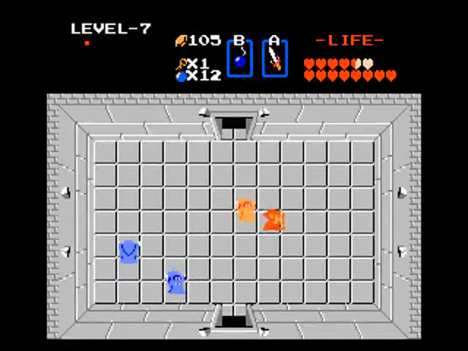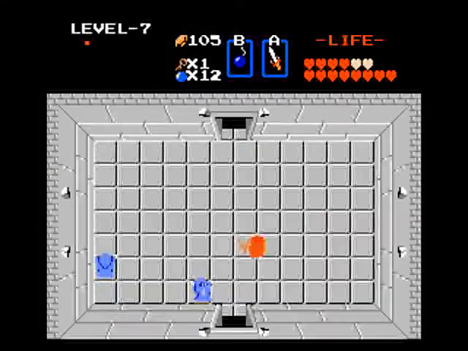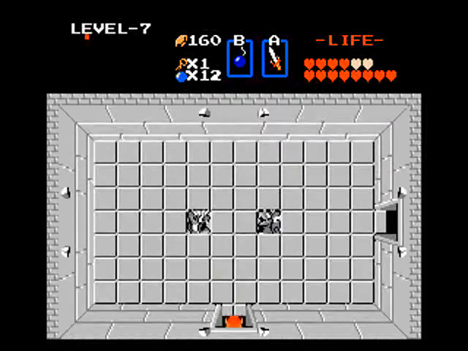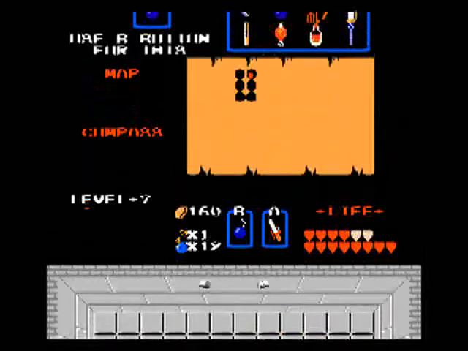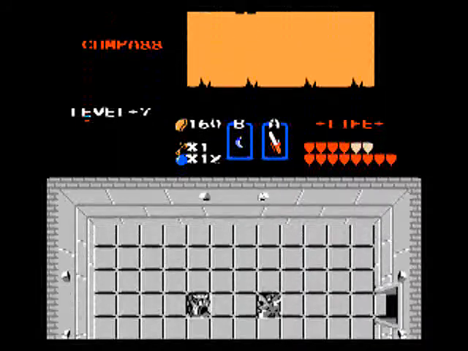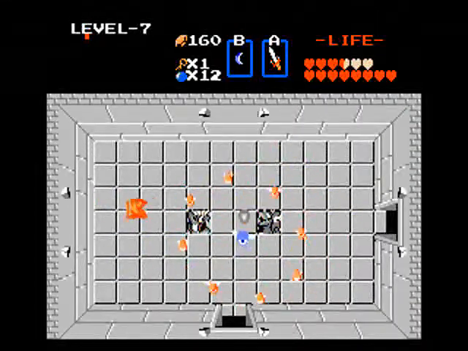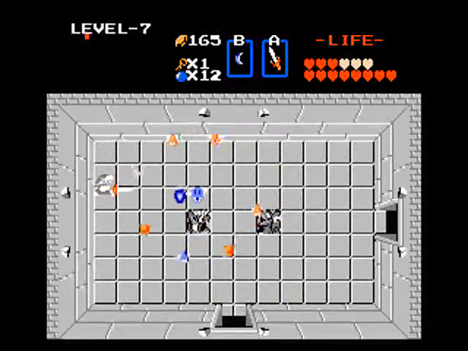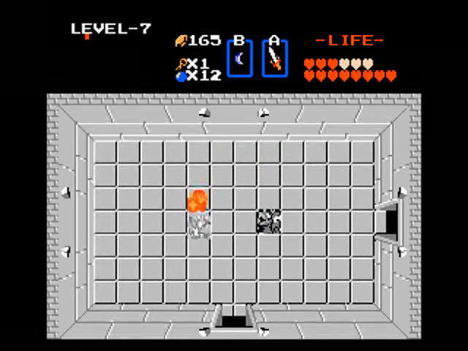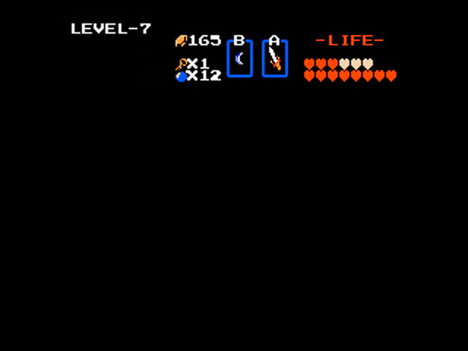The Wizzrobes. Have a heart, man. And dead Wizzrobes. There's a ruby. There's 50. We're gonna see the boss pattern for level 5. Goodbye. What's in here? Nothing as of yet.